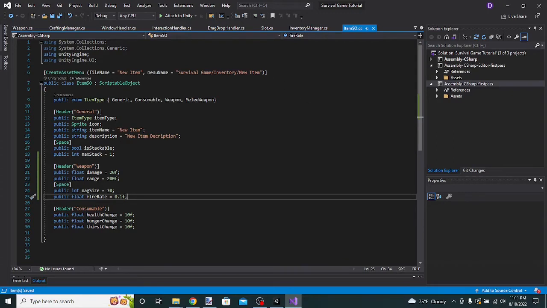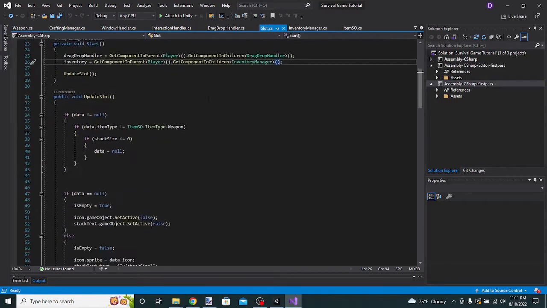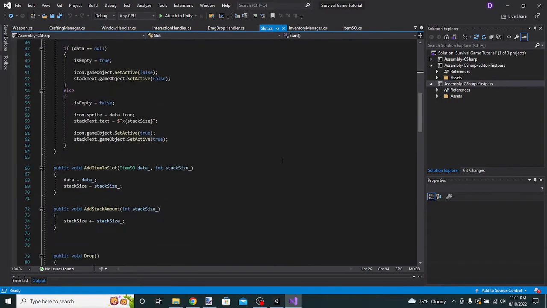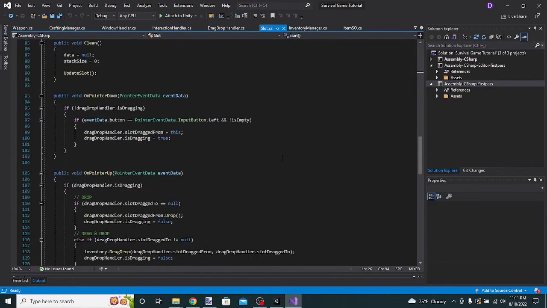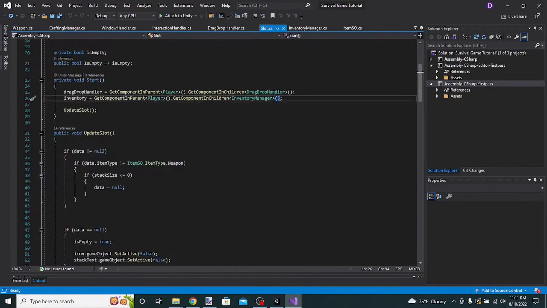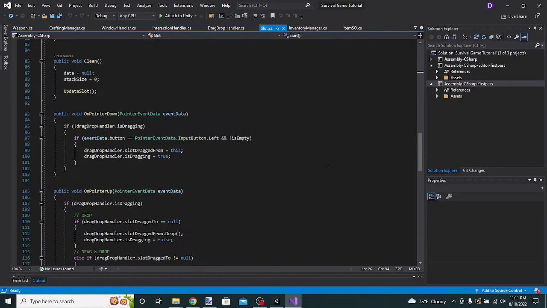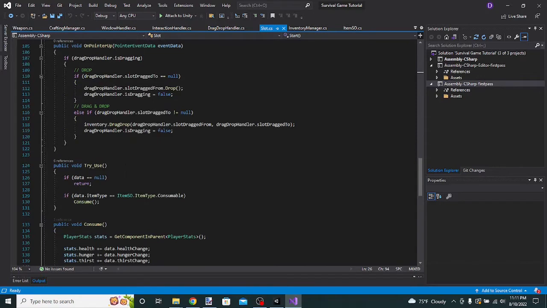So now let's go ahead and code the actual slot. Over here on the slot script, we're going to go to where we use it. Let me just find the function, UpdateSlot. Okay, down here.